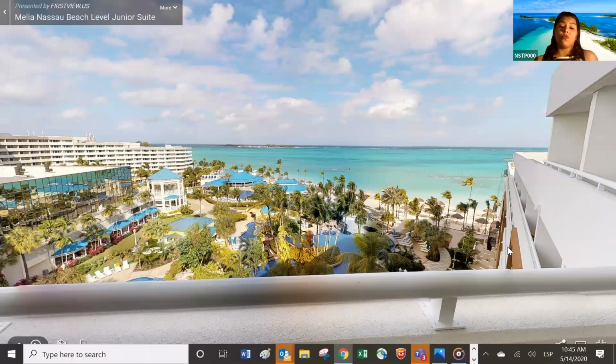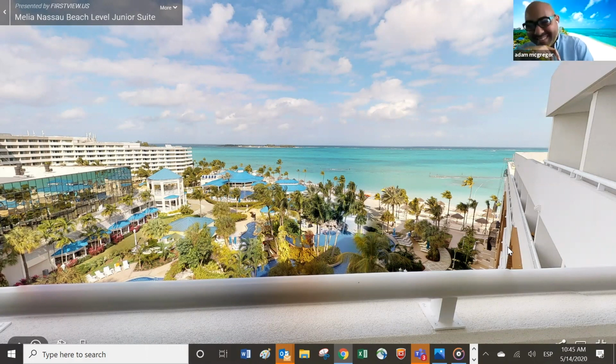You really don't see people selling on the beach, because even the non-motorized and motorized water sports are operated by the hotel. Therefore, you don't have vendors coming in. That's important to know. But if you walk from another beach, you can. I could start walking from where I live and get to the beach, and no one could tell me anything. But you cannot use the beach chairs and everything.